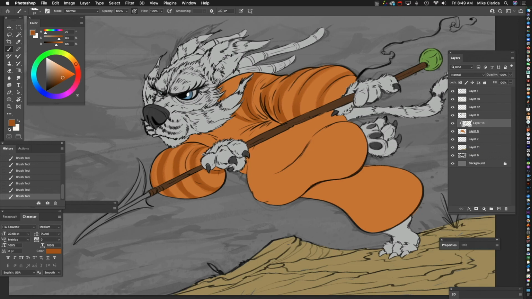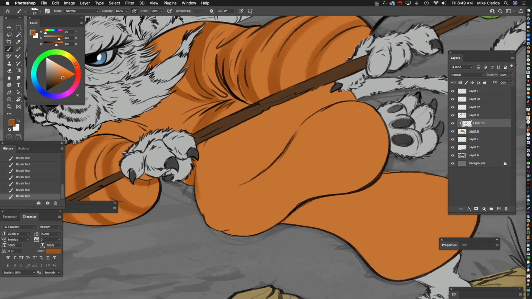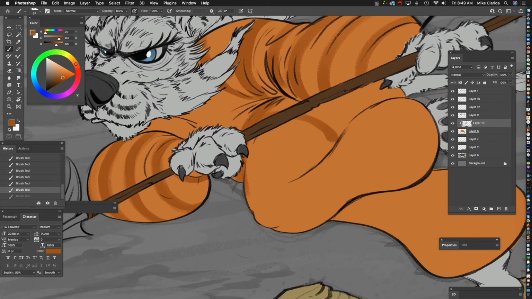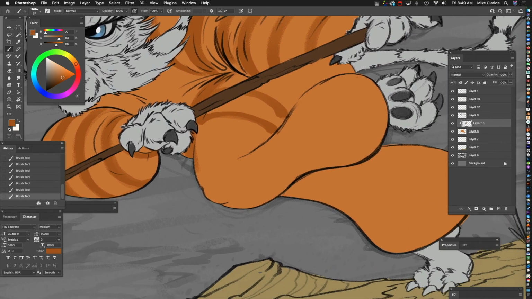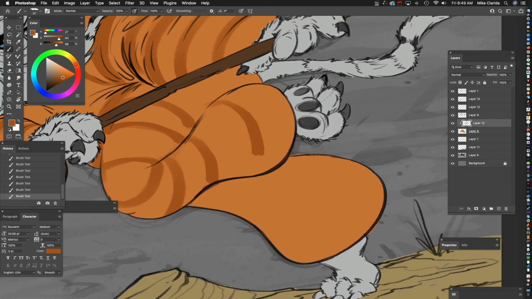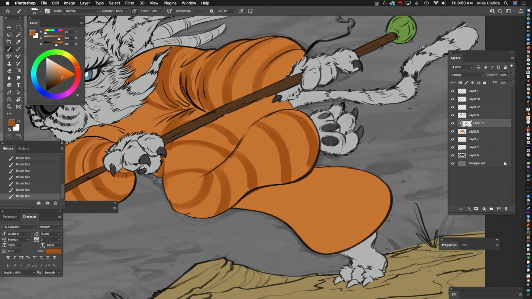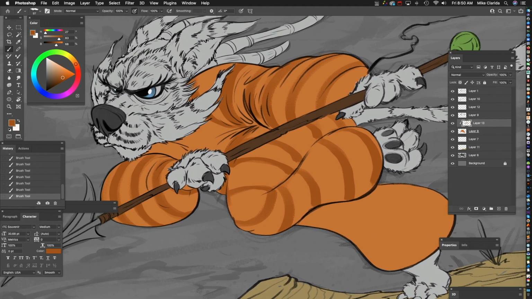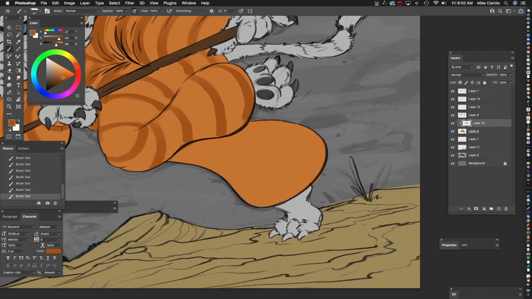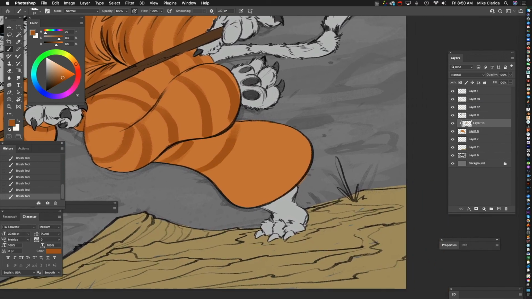I might even do a narration over the time lapse so you guys can kind of feel what I'm feeling as I progress through the illustration, like this right here. Yeah, and then it comes here, wraps around. Yeah, I'm trying to reconfirm that form factor. And I'm being loose on purpose, because whenever I start putting in my shadowing, a lot of this detail is not going to really matter. The stripes, they're just going to be part of the fabric.